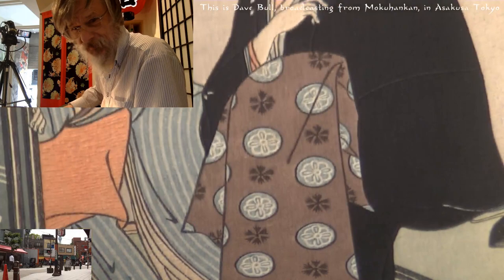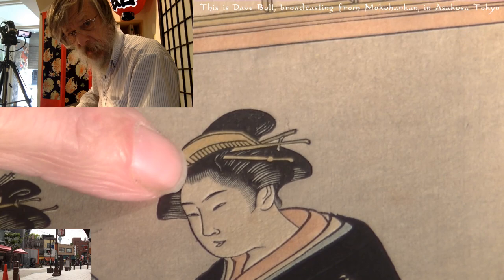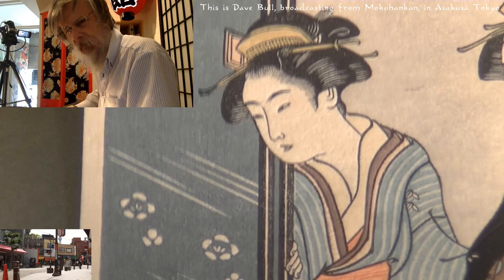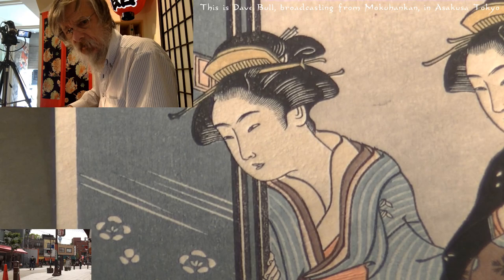It's Taisho-era carving. It's hard. You can see, look at this. The hairlines are very black. They're brittle. They're okay, but every line is really, really hard. It's a kind of carving that was in vogue for about, I don't know, 20 years or so, when they were all making these ukiyo-e reproductions. All I can guess is that it was a generation of carvers that wasn't really trained in real ukiyo-e. They just came along to learn the shape of it.